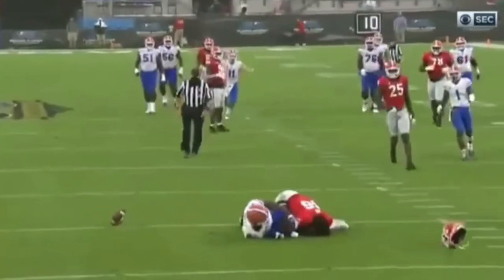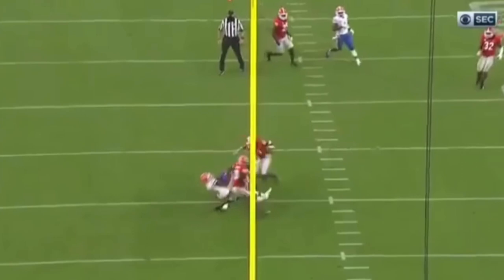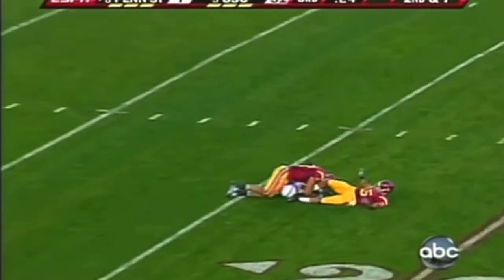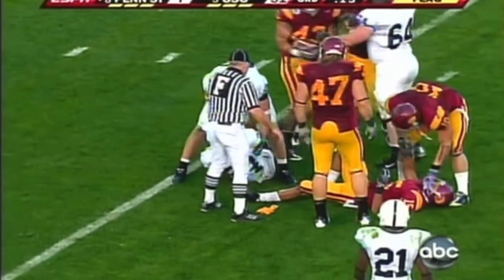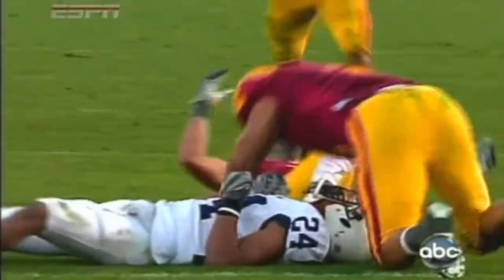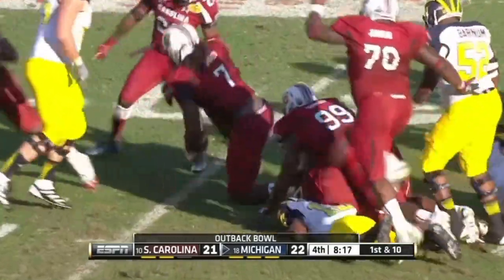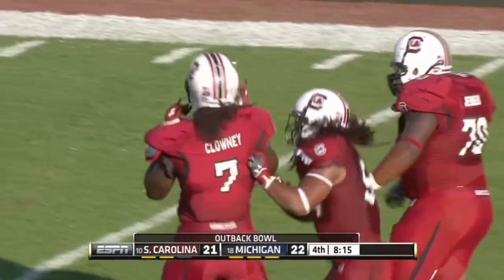We bring in Gene Steratore. That was vicious. These plays happen so fast, guys. And really, if you look at it, he's trying to get his shoulder to the side and get a target. Hand-fighting their way in — he finds a strike to the 15-yard line. Penalty flag on the pounds here as Norwood comes to the middle of the defense. Michigan at the 41 — what a hit! Ball's free, on the ground! South Carolina deserves to have it, and they do! Clowney just says, I'll take care of business right here.